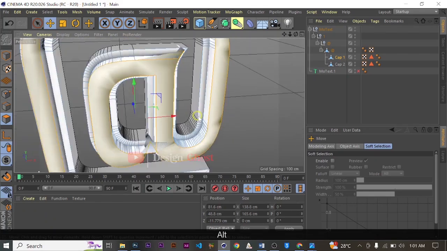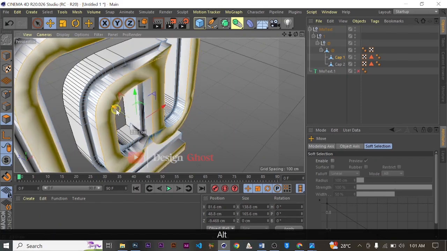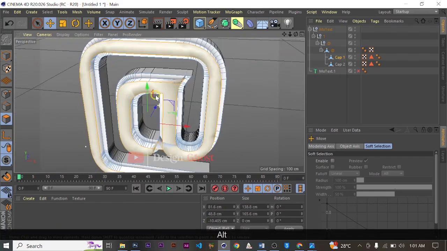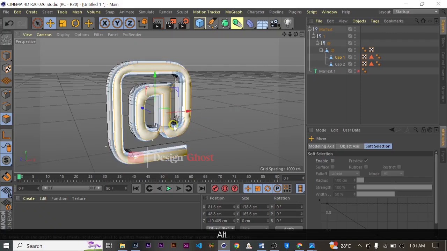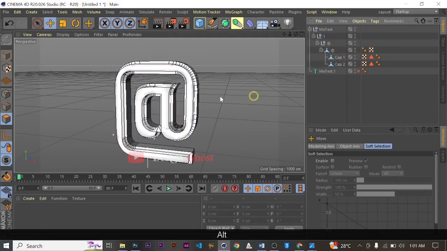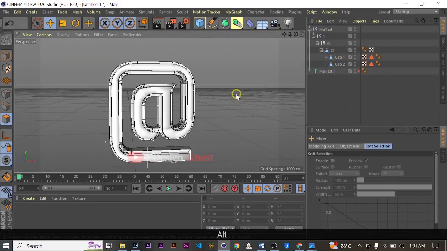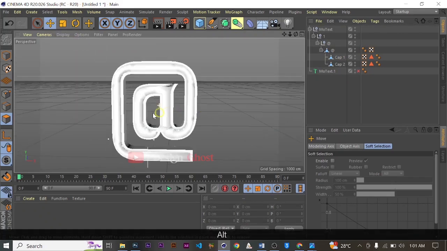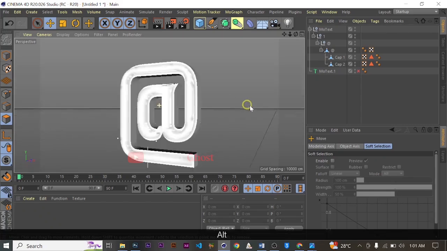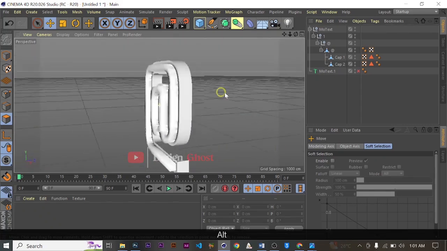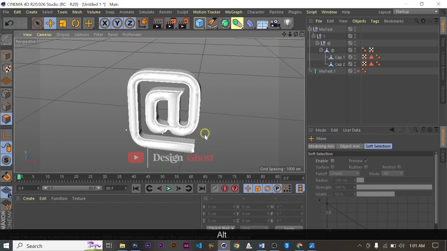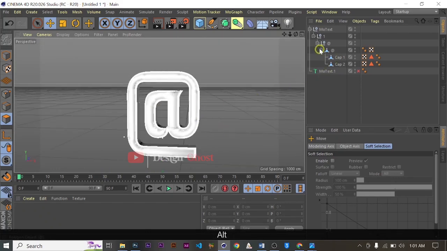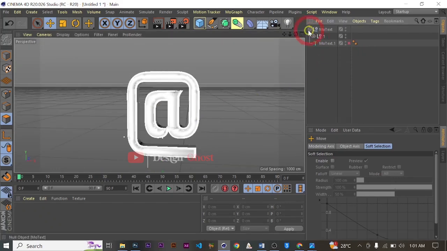Nice one. Let's take it back a little bit. Okay. All right. So what we are going to do is we can't leave it in this state. Normal shading. So we can't leave it in this state. Okay. So we want it to be a bit smoother. So we are going to add a subdivision surface to our test.